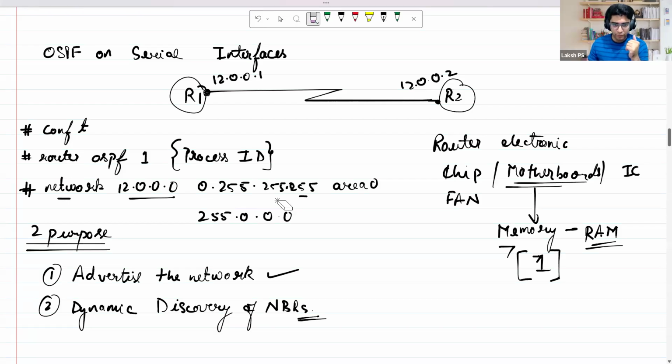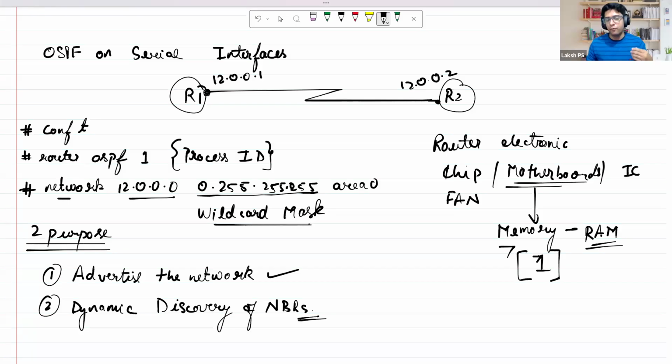The reason it does not fit well is that, first of all, OSPF has been designed like that. Second thing, this particular part in the network command is not called an address mask, but a wildcard mask. And a wildcard mask is always written in the opposite or reverse form of an address mask.